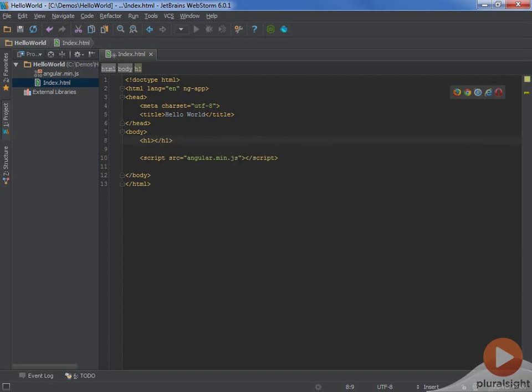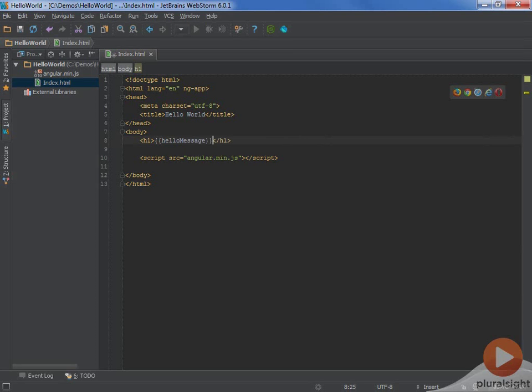So here's my H1 element that I want to say Hello World. What I need is a placeholder in order to fill in the text with a message that Angular will generate. With Angular, the format for those placeholders is a double curly brace and then an expression. In this case, I'll use the identifier hello message. When Angular processes the page, it's going to replace this with the text I want it to use.